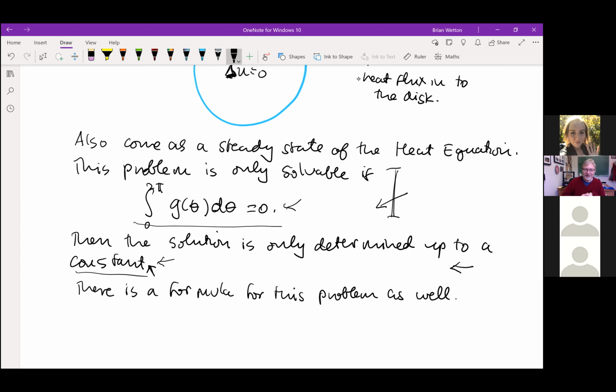Now, this was an off-the-cuff discussion motivated by a student question. It's okay if you didn't follow all of it, but I thought it was interesting and worth following up on. And there was a good comment from the student that they could anticipate this would be the condition that would have to be satisfied for there to be a solution.